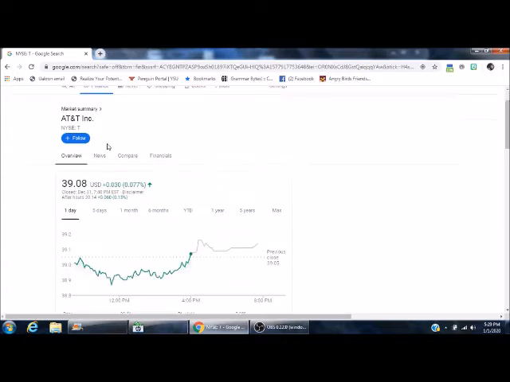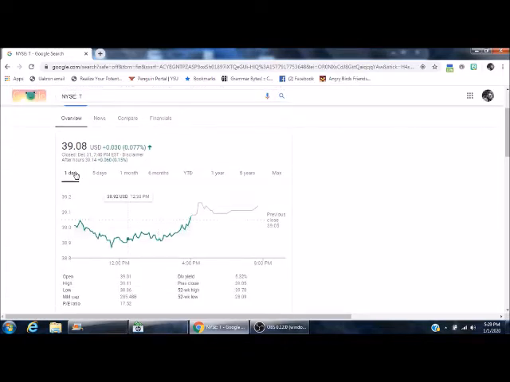Instantly, the graph that we see is 1 day. The current stock is trading at $39.08 a share, and it is up right at 3 cents a share. On this graph, you can easily see how its trading fluctuated throughout the day. It didn't change a whole lot. Its open was $39.01, and the high was $39.11. The low was $38.86. So it was minimal fluctuation today.